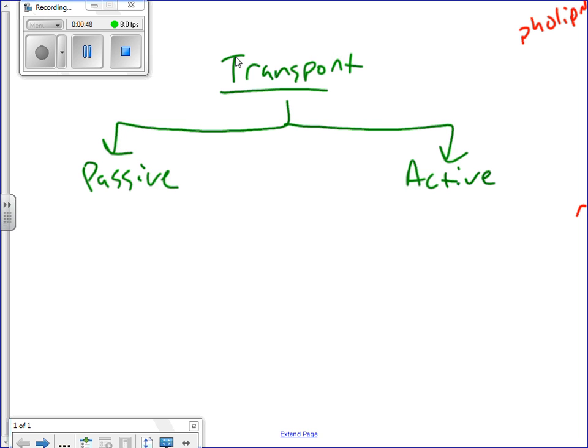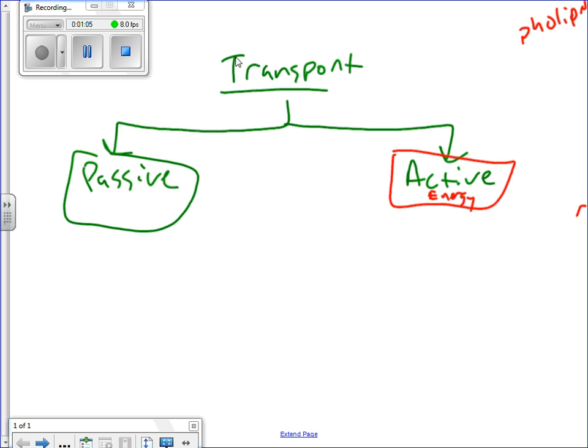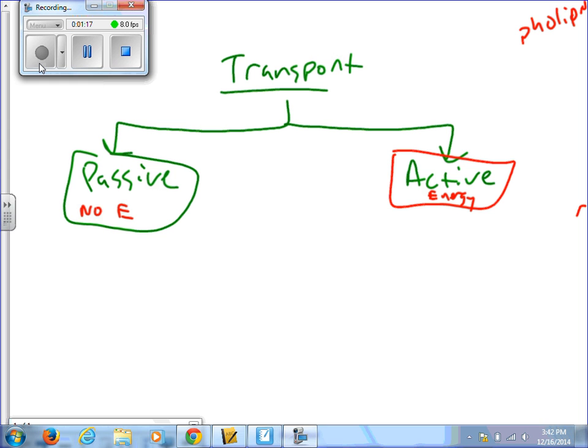So just looking at the words, even if you're not sure, which one do you think means energy? Active transport. Okay, this means energy, using energy. And this one does not use energy. So I'll put E for energy. I would definitely say one word associations with these. I really strongly suggest when you're studying vocab and words that you don't understand, one word associations, right? Passive transport, no energy. Active transport, energy.